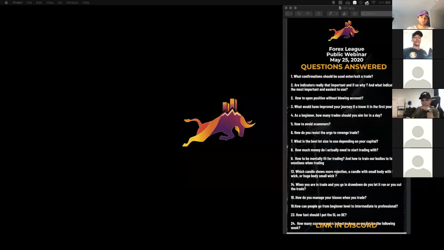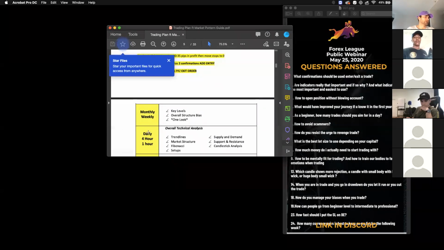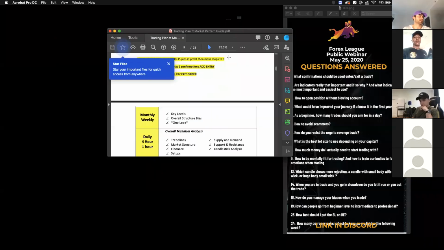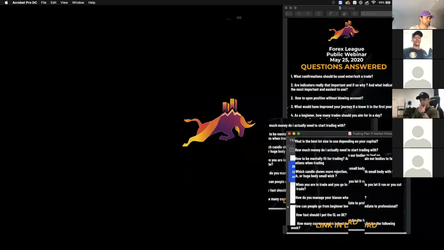So we have this little... I don't want to give away too much inside of our trading plan, but I will show you guys what we have inside here on our trading plan. So we got daily, 4 hour, 1 hour time frame, candlestick analysis right here, some other technical analysis on here, and then it gets down to 30 minute and everything like that. So this is something that we have inside of our trading plan that all the members do get. So yeah, those are what we're looking for there.